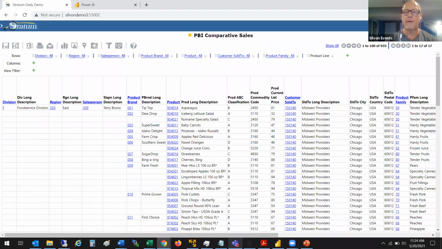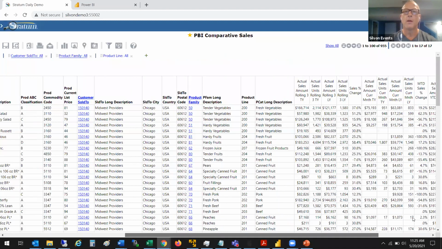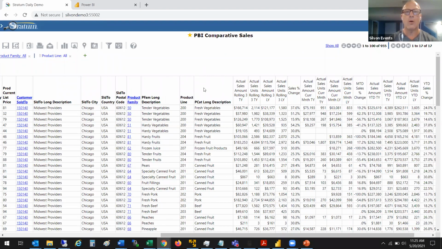Okay. And then finally, I want to drill to it. So I'm going to drill from product family to product line. And it didn't really contribute at all to my total number of rows. As a matter of fact, I'm still sitting at around 955 rows. So it didn't affect my number of rows. Here's the product line now available to me. And then I go ahead and I save that to the view.